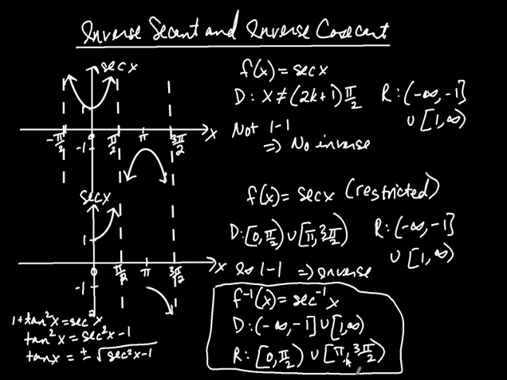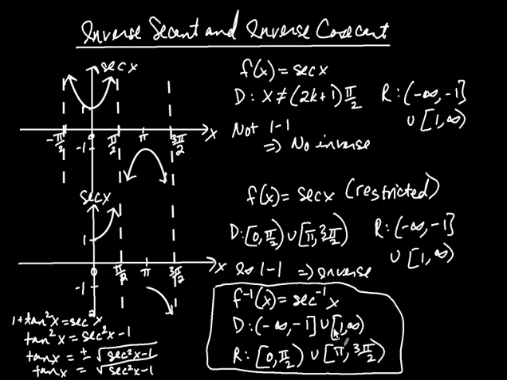Because later on in calculus 2, if you provide this restriction, you're going to be making use of this function in this context. And if you've picked x to be related to the angle here, what you find is tangent of that angle is positive because the angle's gonna lie in one of these two quadrants, and so that's gonna allow you to write this. Tangent of x is equal to positive square root of secant squared x minus 1. That is, you don't need the negative anymore, okay? And that is the main motivation for choosing the range of inverse secant to be an angle in either the first quadrant or the third quadrant.